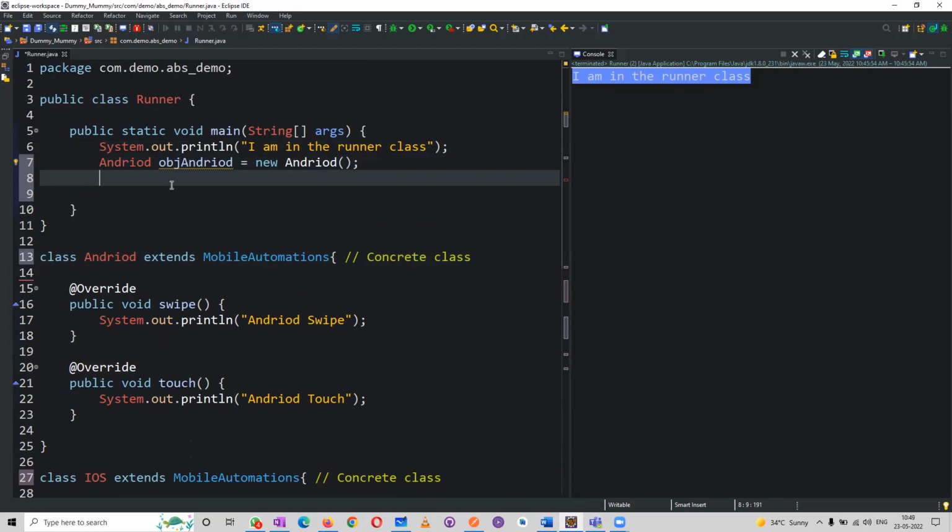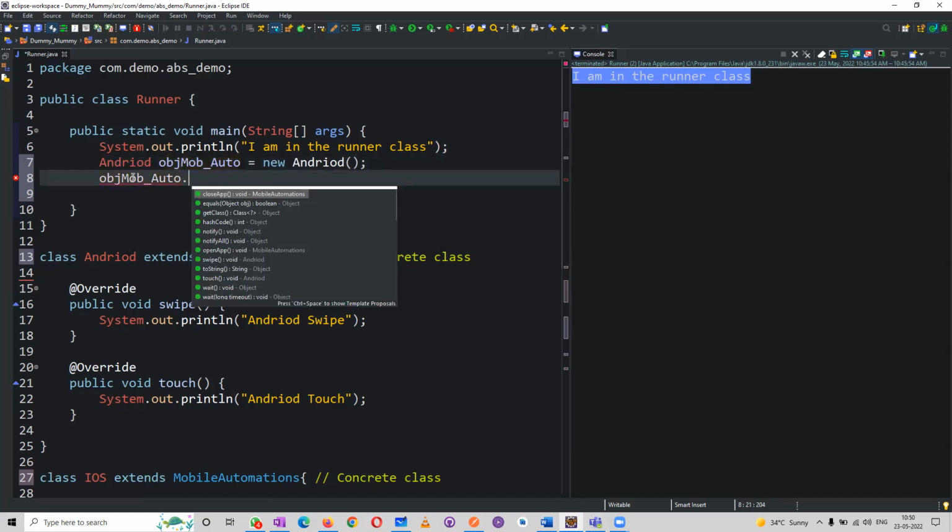Rather than Android, I'll create an object for mobile automation, mob auto. I'll keep this name so that it is common, right? Now with this, what all methods can I access?